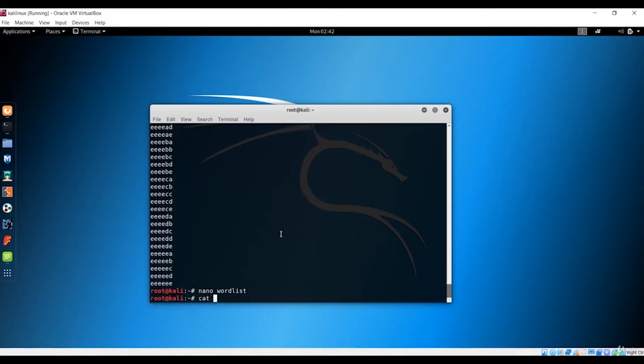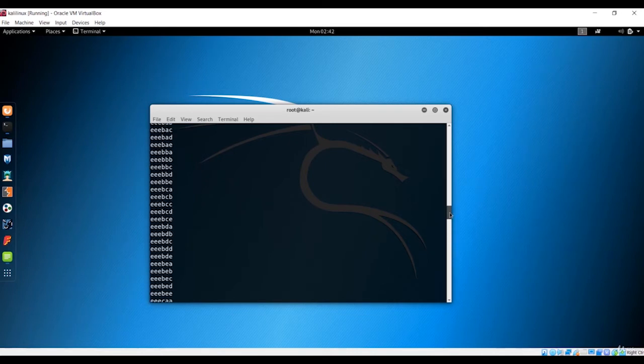Now if I see this word list again, it contains so many lines, and in one line we have the actual password that we just edited. So you could see this is the file, and it contains this information. And where is our actual keyword? It should be right here somewhere.